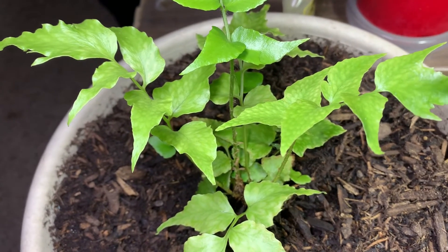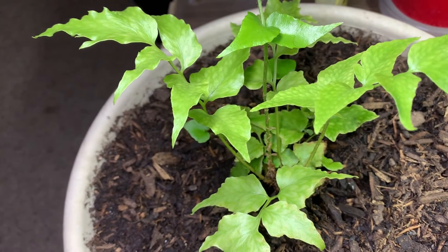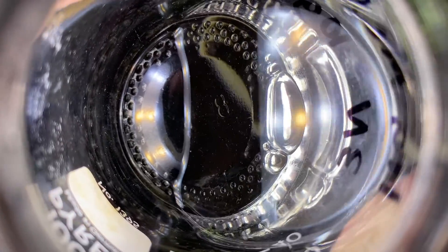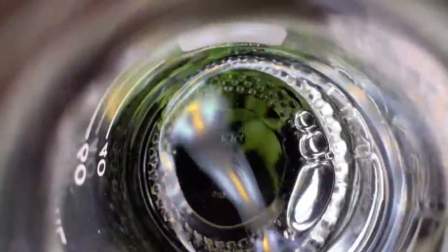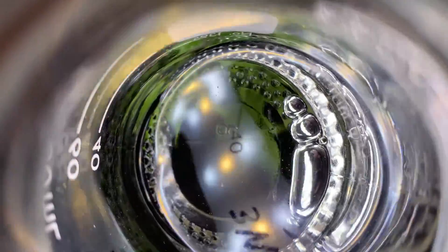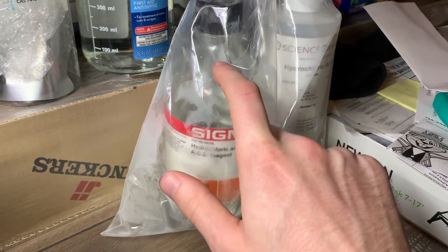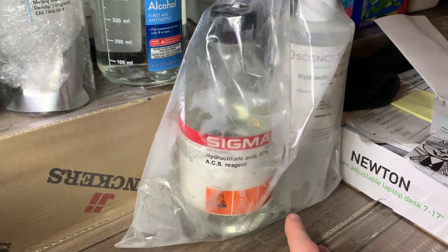I've come up to my recently repotted spore-grown Blectum cicatifolium tree ferns — they're now called something else, though I can't remember exactly what — which are under these grow lights, and that means we can take a look at the mercury a little better. You can see a little bit of particulate matter suspended in the solution in front of the mercury, but that can just be washed out later. The mercury itself is nice and shiny. It's now been a full 24 hours, and it looks like it might be even shinier — either way it's real pretty.